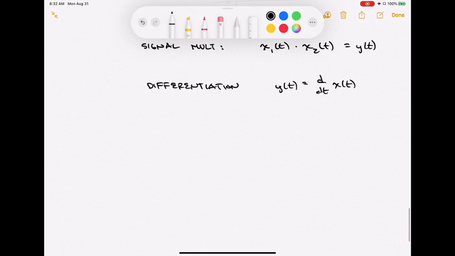If differentiation is one, so is integration. So integration is also an example of an operation on the dependent variable. So I can have something like an integral from minus infinity to t of my signal x, of a dummy variable of integration tau. So I'm going to call that x of tau d tau. So a running sum, a running integral of that signal. It's all the area from minus infinity up to the current point that creates a new value of the amplitude. Most people intrinsically have comfort with operations on the dependent variable.